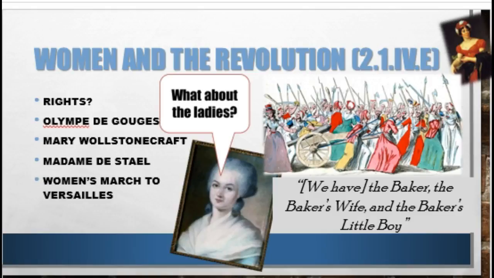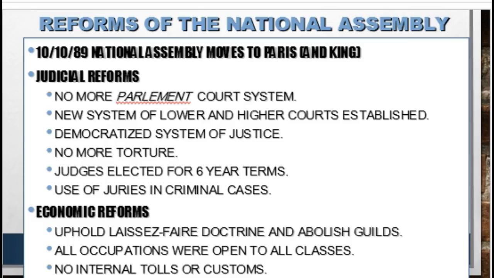The significance of this event, though, the Women's March to Versailles, is that the king and queen were forced to move to Paris to live at the Tuileries Palace, the royal residence in Paris, and they basically now became prisoners of Paris and prisoners of the Revolution. In addition, the National Assembly also moved to Paris, away from Versailles, and this is where the revolution would become more radical as the Assembly became intimidated by the more radical-minded Parisians. So we have October in 1789 as the National Assembly moved to Paris.